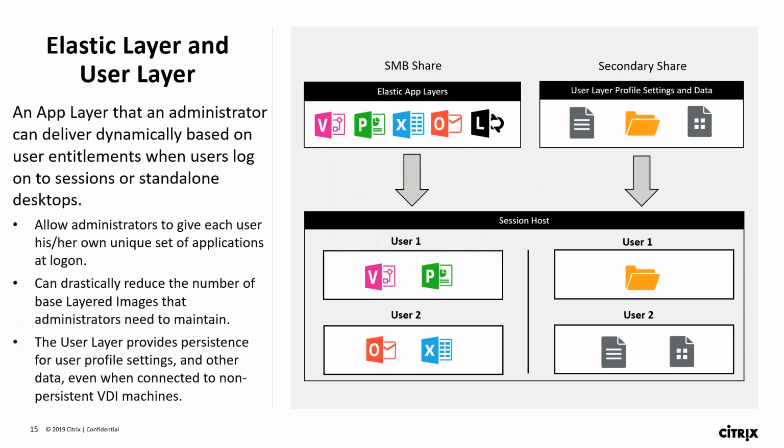Let's move into the elastic layer and the user layer. And you see that on the slide. In that elastic layer, I may have included all of those applications, Publisher, the whole Office suite, Visio, whatever. And during login time, out of that elastic layer, user 1 only gets 2 applications, but user 2, using the exact same elastic layer, the merging of those components within that layer are dictated by the user's group membership in Active Directory. So user 2 would only get 2 applications, but a different set of 2, as you see on the screen.